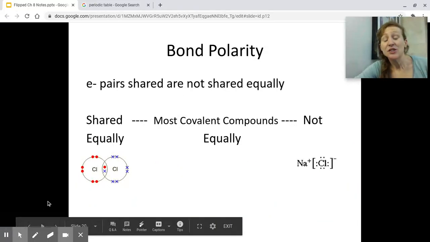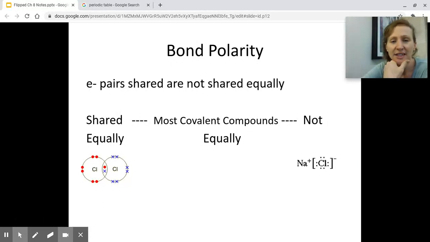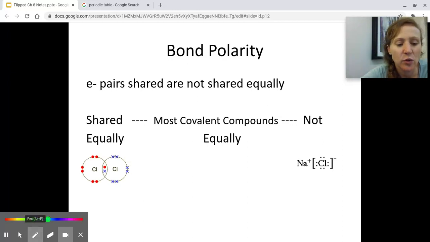Okay, so now we get into looking at bond polarity. So we've briefly looked at ionic bonds. We briefly looked at covalent bonds. So now covalent bonds have this subset where covalent bonds can be polar covalent or non-polar covalent. So let's look a little bit more deeply in this. We talked about this a little bit in chapter 4. We want to look at this again. And then we're going to take it a little bit further in chapter 10. Chapter 10 is almost based entirely on polar compounds.